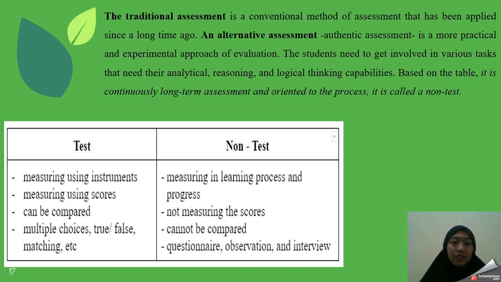Look at the table. The characteristics of tests: measuring using instruments, measuring using scores, can be compared. So it means we can compare the score for one person to another person, then multiple choice, true-false, and matching. That's the example. But for non-test, measuring in learning process and progress. If we focus on one person, we need to know, starting from the first one, he or she studies a language till the end of the process. So we will know the development of their skill.